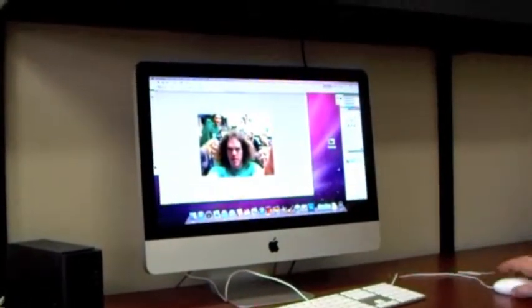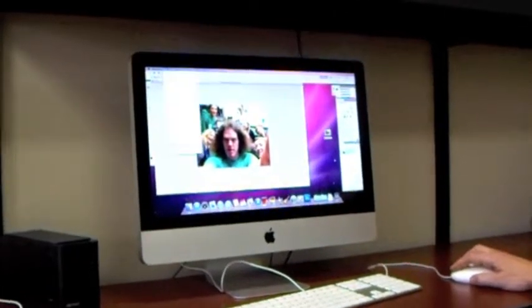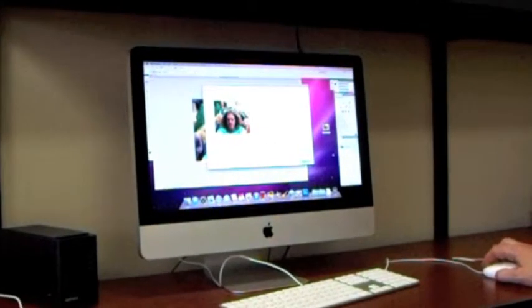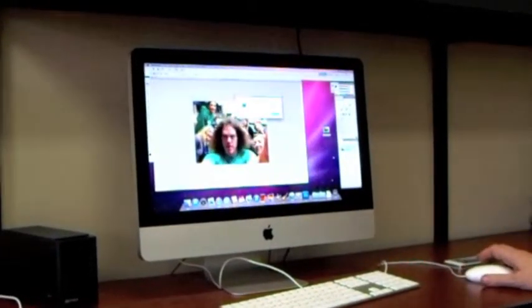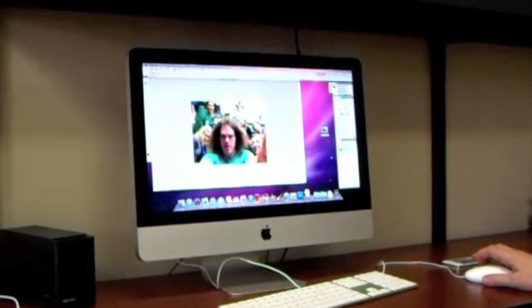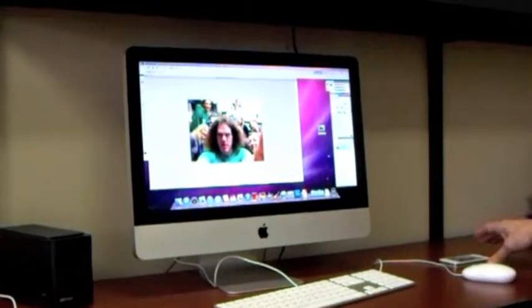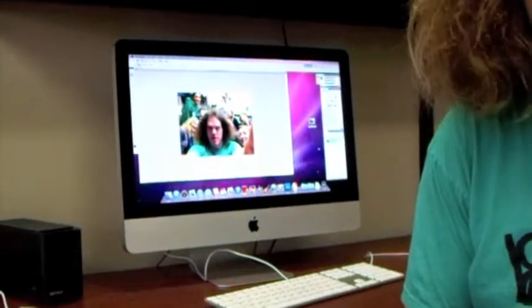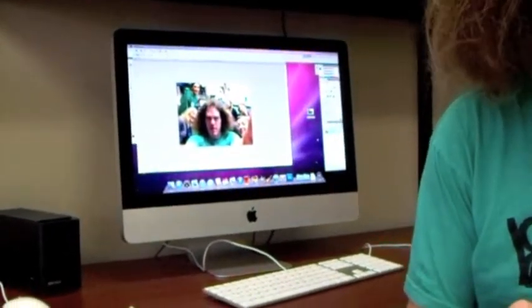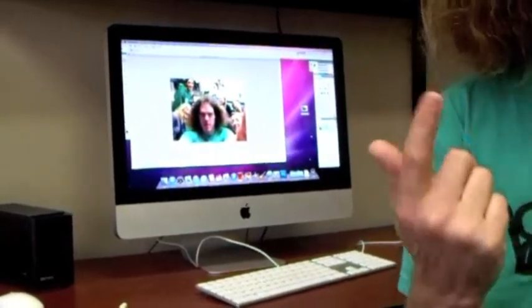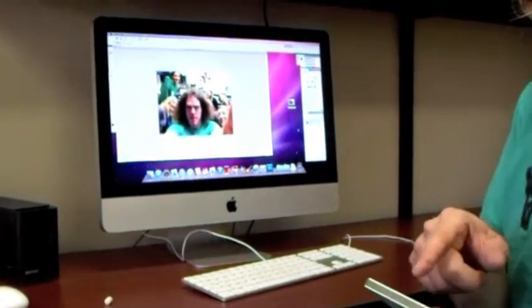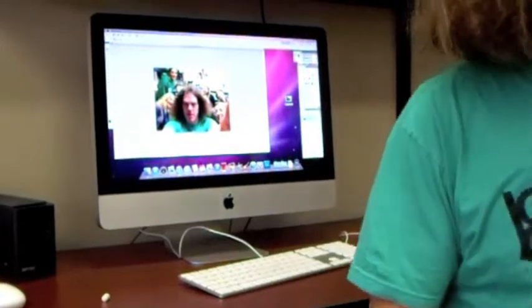So let's print this thing. If you go to File, go to Print, and you can do this in any printer, guys. You can do this at home. You can do this here. I don't care where you do it. That's all right, we'll just crop it. We'll just look at the color. So this seems more accurate, doesn't it? Why does this seem more accurate to the color that's in this room, that's on my shirt? This is still a little blue. That's really red. Really bizarre, isn't it?